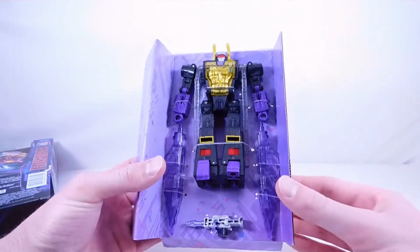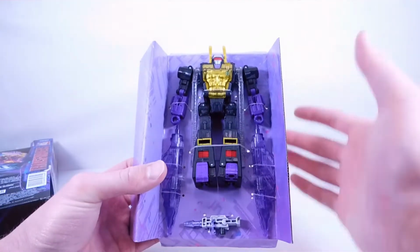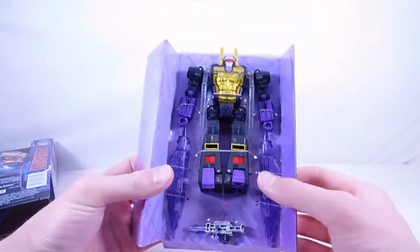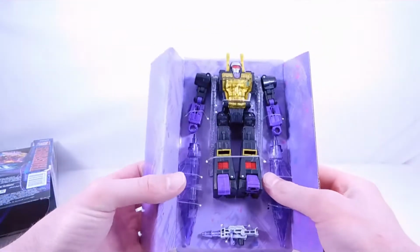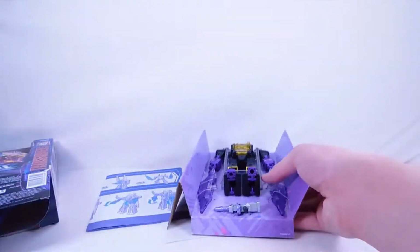And the figure itself looks pretty crazy. Of course, right now it looks a little bit off because his wings are down. Usually, of course, they're on his back facing up, so that looks a little bit off, but still looks pretty cool in packaging. So I'm just going to take him out of his twisty ties, and then I'll get into my first thoughts for this figure.